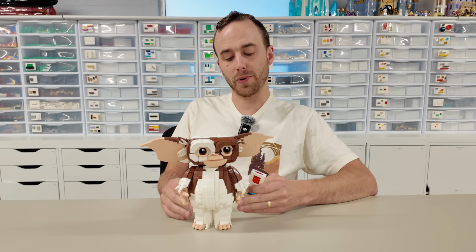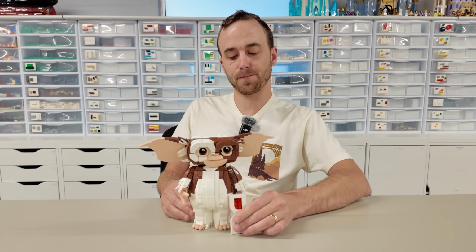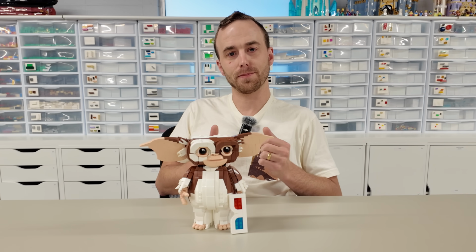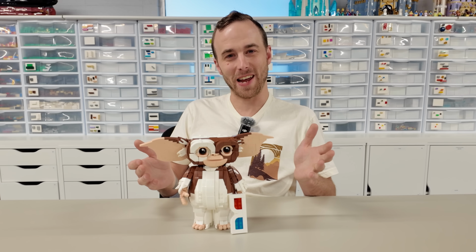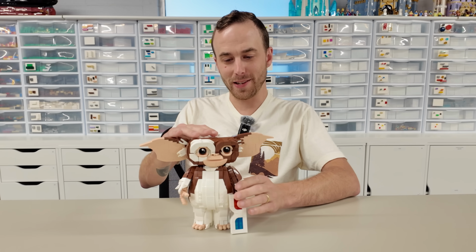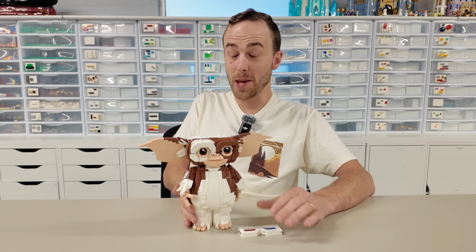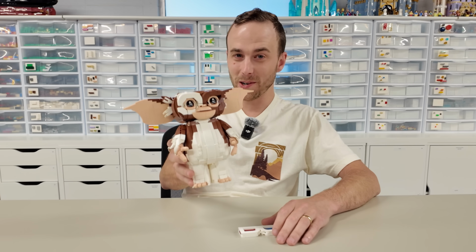But I think also prices are sort of subjective, depending on what your personal thoughts are on the set. But yeah, there you go. That is the new Gremlins Gizmo. Pretty cute set. Keep your eye out for him because he's going to be just buzzing around the LEGO studio.